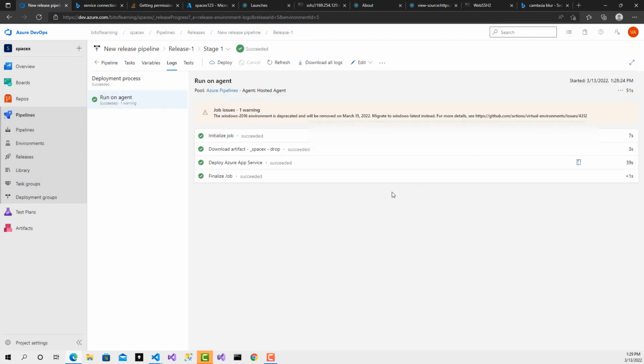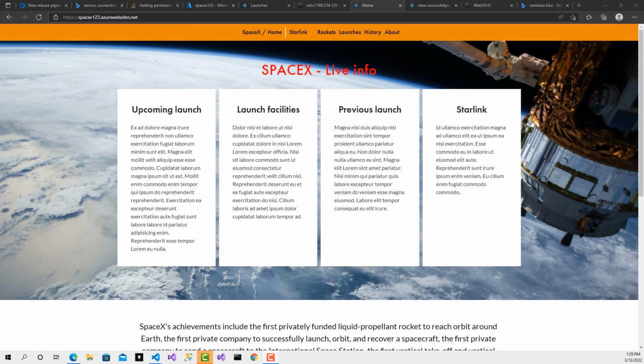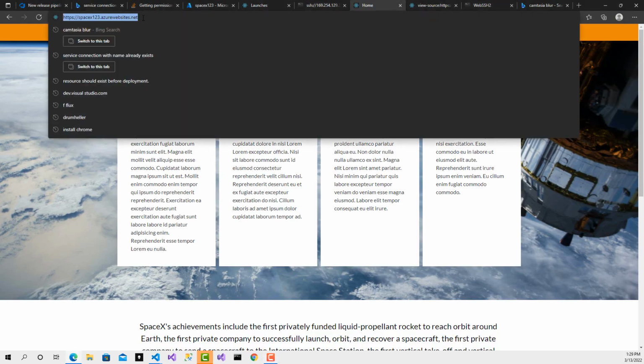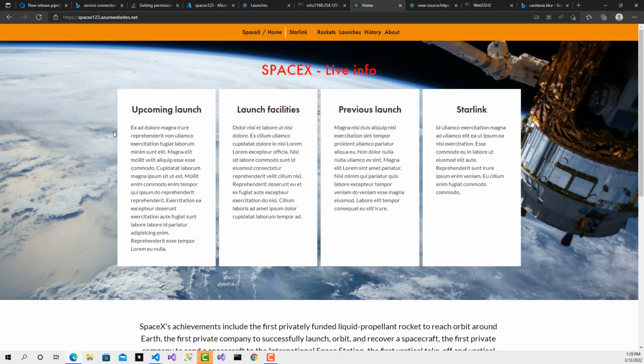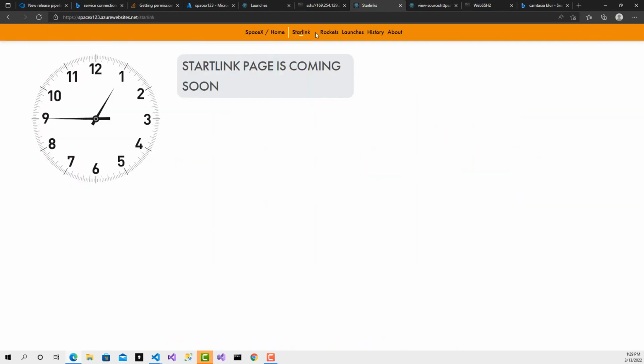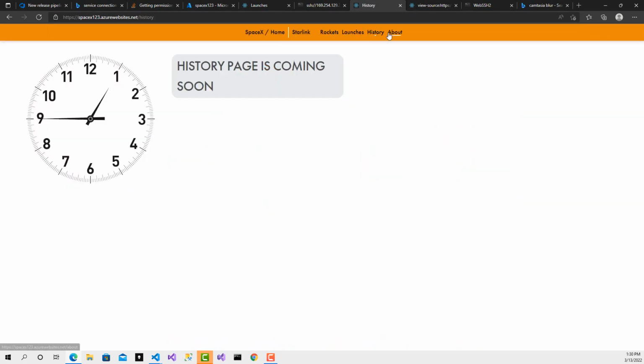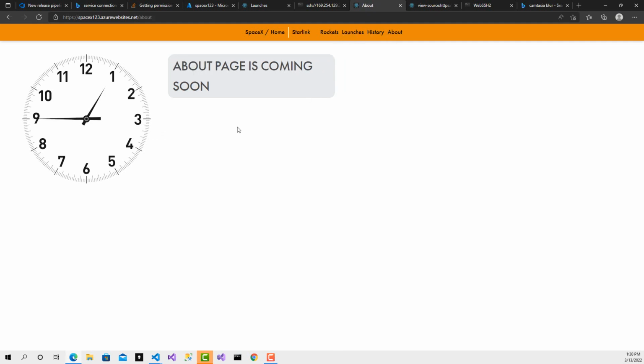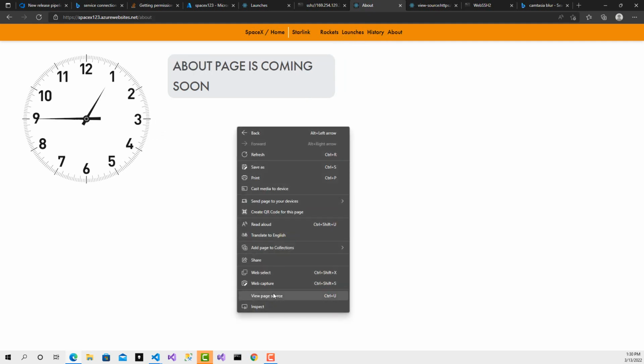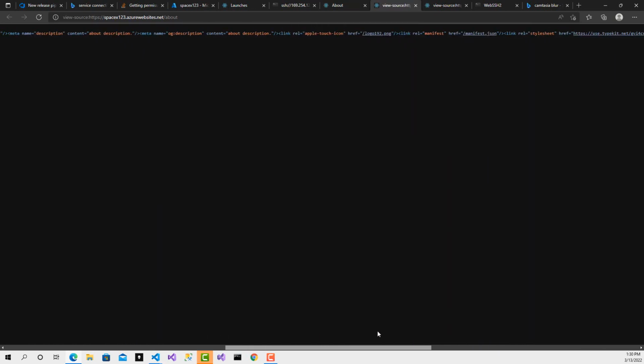Now let's go to our app service and see if we can load our application. And as you can see, I'm on SpaceX123 azurewebsites.net, and our application is loading successfully. And if we go and say view page source, then we should be seeing the updated meta tags.